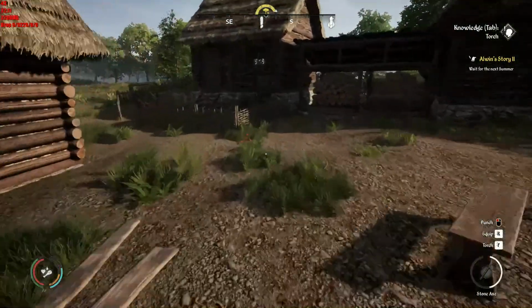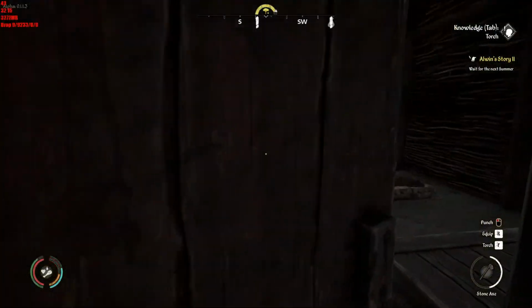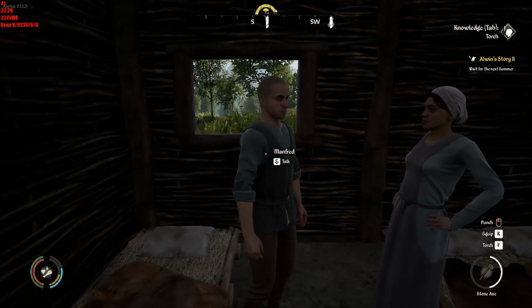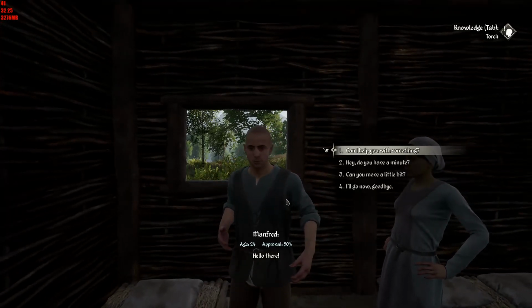One out here, or possibly in this house. Hello? You, sir, Manfred. Indeed, Manfred. What can I do for you, mate?